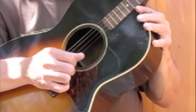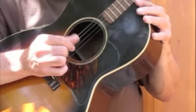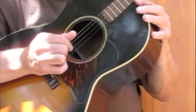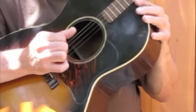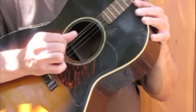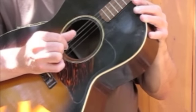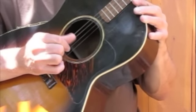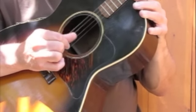Now you have to play it with the rhythm. And here's the rhythm. And once you get that rhythm, you hear the alternating bass. You can speed it up when you're comfortable. And then whatever chord you play, it sounds pretty cool.